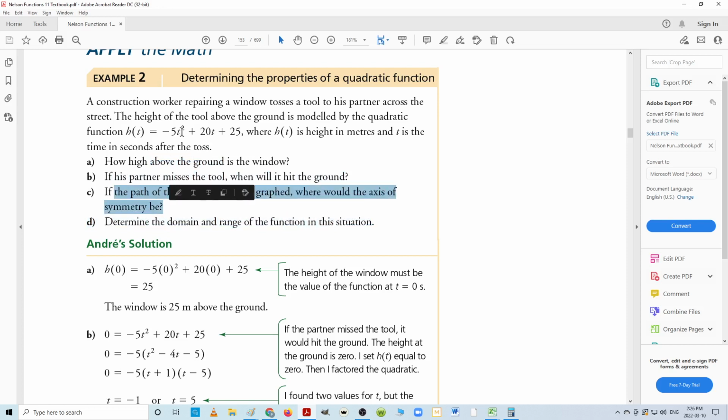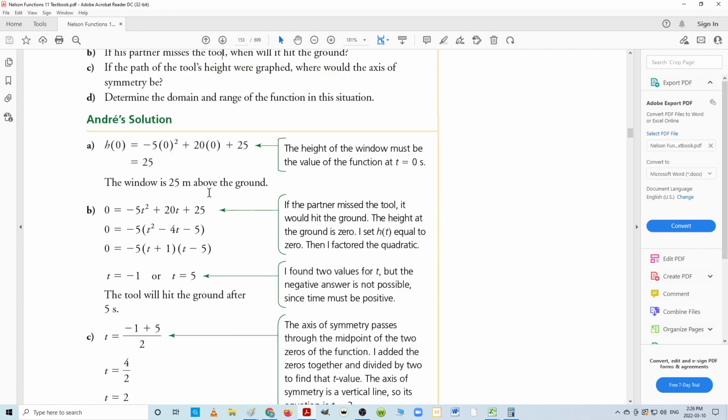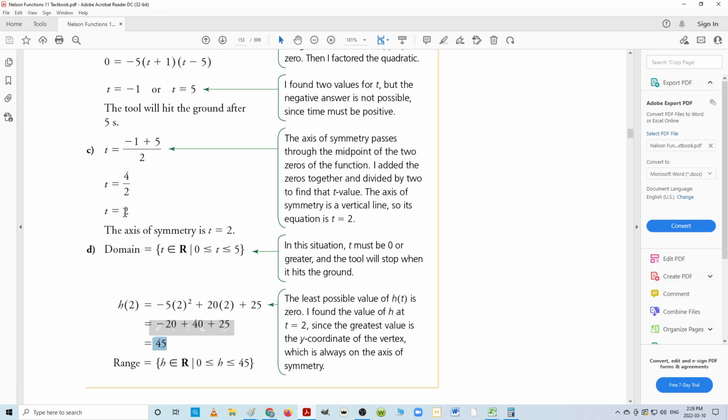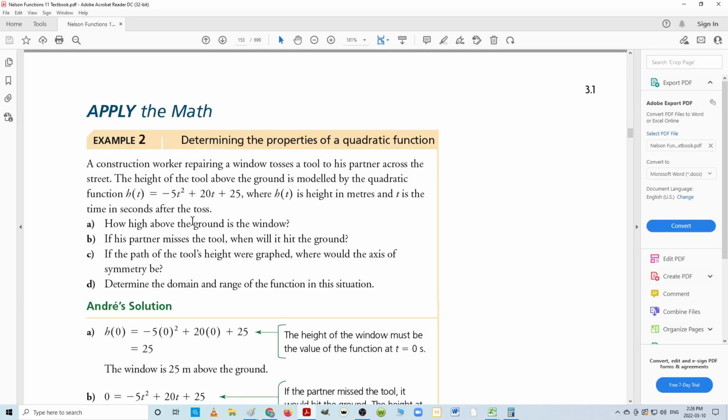Although there's a trick. It's minus b divided by 2a. So it's minus 20 divided by minus 10, which is 2. So the vertex x is 2, and then 2 squared is 4, so that's minus 20 plus 40, so that's 45. So it's going to be 2 comma 45. Let's see if they tell me the vertex. There, yeah, there's the 45, and there's the axis of symmetry, 2 comma 45. But let's answer the questions.